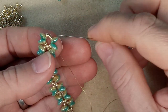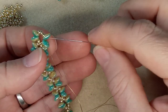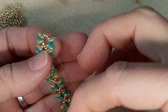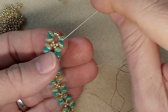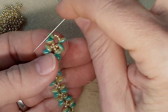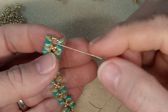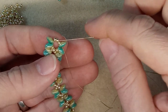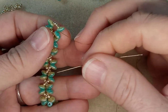So I need to be in the top hole from the inside. So I need to be able to step up on one of these. And so I think what I'm going to have to do is go through this one, step up, come this way, and then go around. But you know what? That's not going to work because I'll be down. Going from here to here, I need to go down here. Let me think about this for a second here.